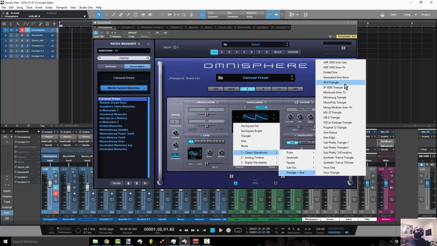And if you have an inkling of what synthesis is, you know that it's all about the waveform, especially subtractive synthesis: the waveform, and then how you filter that and take things away from it. So having a Virus triangle and a Virus sine, basically what that lets me know is I've got Virus bass on this thing, without having to spend the $2,000 on a Virus. For you guys that don't know about hardware and how much this stuff costs.